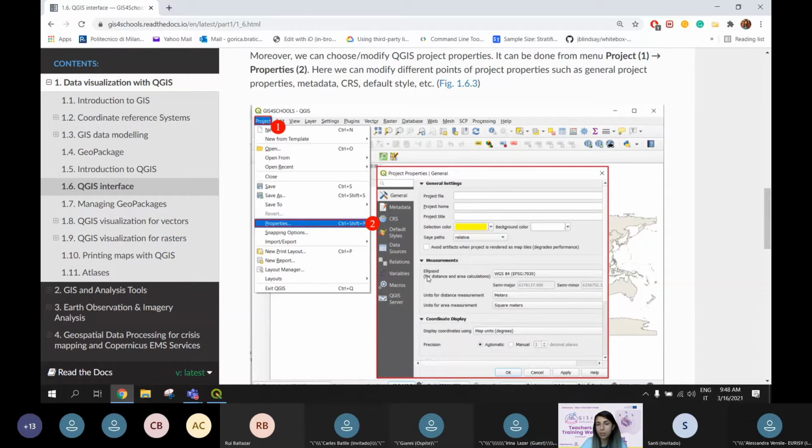So we can define which ellipsoid to use for calculating distance or area, but also we can define which units of measurement to use. So sometimes this is very useful. Then also we can change the coordinate reference system that we saw before. We can change default styles and so on. So this is for different settings for a specific working session.